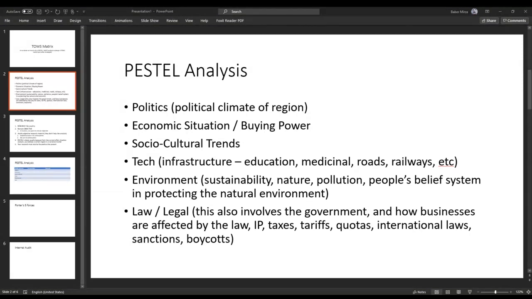Okay, so moving ahead. By the way, we're going to take this very nice and slow. I want everyone to be on the same page. After Pastel, we'll do internal audit, which is basically strengths and weaknesses. And after that, we'll try to design a TOWS matrix. So we'll spend our 3 sessions together, each session on each.